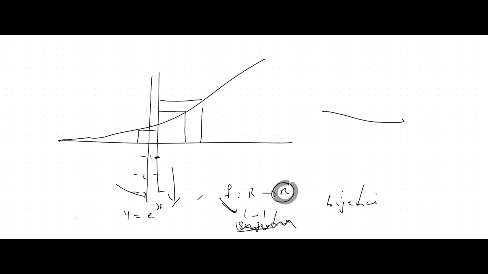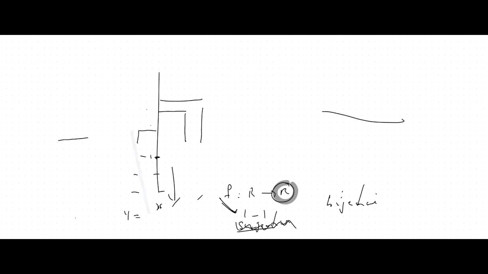Well, remember the definition of 1-to-1. Let me erase and draw it back properly. So the function comes like this. For every y value, there is one x value. There is no y value under here. The function doesn't exist here. For this y value, you go here, you come down here. And that's what 1-to-1 is about. For every value here, there is one value here. That's the definition of 1-to-1.